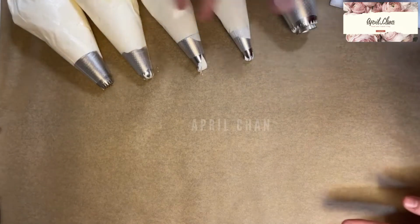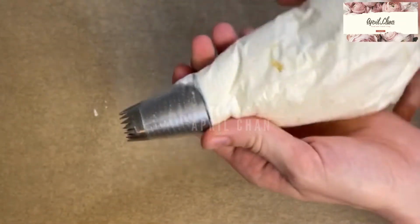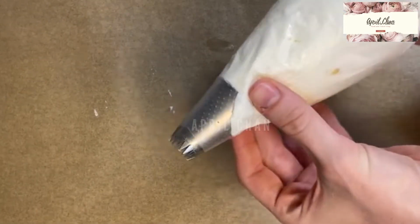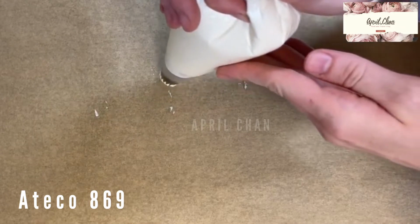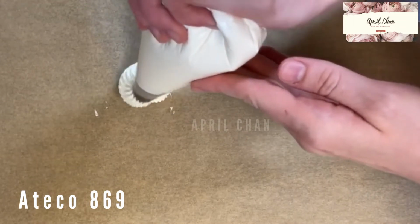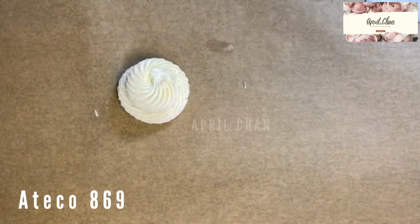So what I'm going to do is I'm just going to start with a few that I've used before. So I'm going to start with this guy right here. So this is my favorite piping tip. I use this one a lot on cupcakes, but I'm just going to do a few different ways that you can use this tip. So the most popular whenever you're doing cupcake is just a little swivel. So down and around, and then up. That's my most favorite for a cupcake.